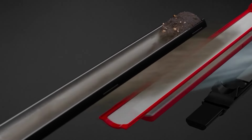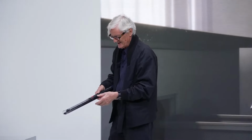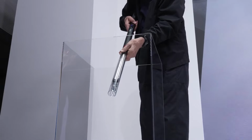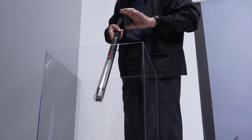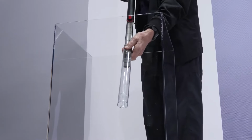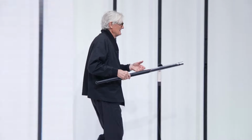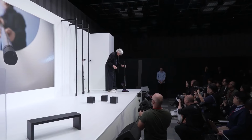Now, the filtration is a new system, a linear dust compression system. Now, I'm going to empty it into here to demonstrate how I empty it. As I'm emptying it, I'm pushing the dirt out, but I'm also wiping this shroud. So I can do it several times if I like. It's all very easy. And then I go back and put it onto the cleaner head. Put it back on the dock.